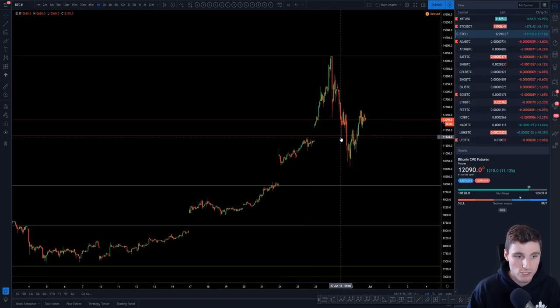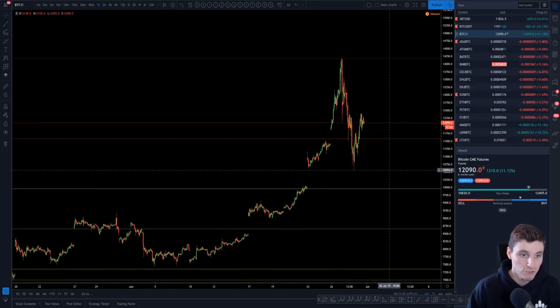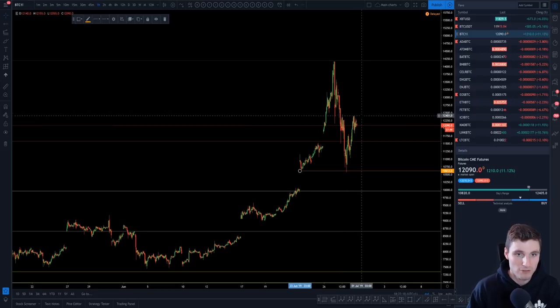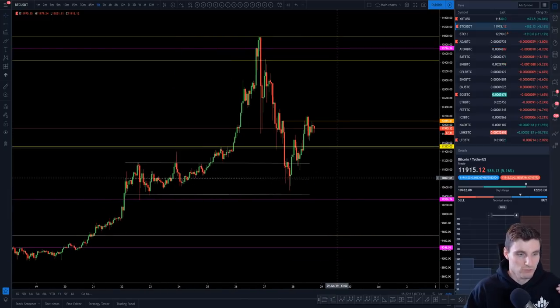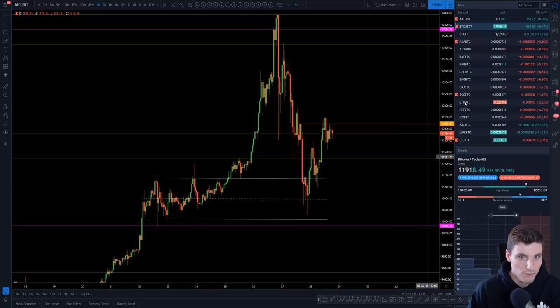First gap filled, bounce, filled fully. Here you have the gap, and that gap actually acts as support. Gaps should act as support if you're bullish. You fill this gap, and this second gap is perfect support. You can see you do not fill this at all, and you get a very strong bounce. So there was even more confluence at this point to look for a bounce. Those were the reasons why we were looking there.